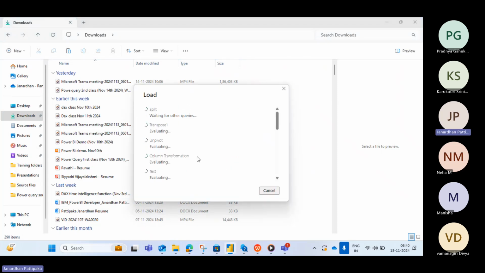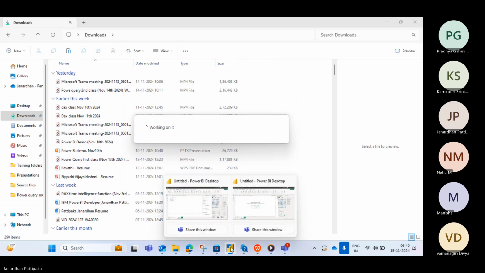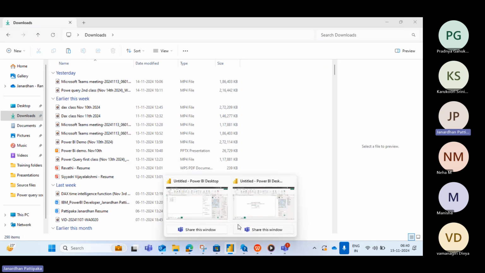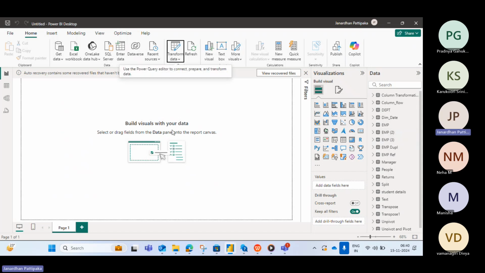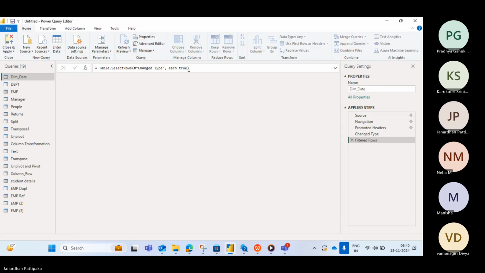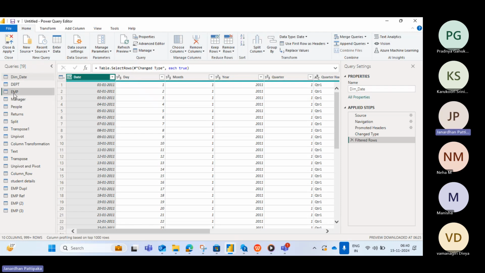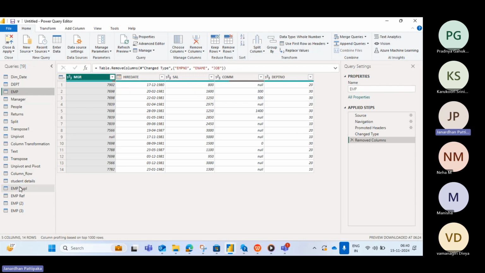So these tables and the changes will be loaded over here, all tables. Now I need to come to Employee 2 and Employee 3. From Power Query we entered into Power BI Desktop because we clicked on Close and Apply. Now I want to go back to Power Query. How can I go? Power Query is used for transforming the data. I will go to Transform Data over here. We went to the employee table over here.